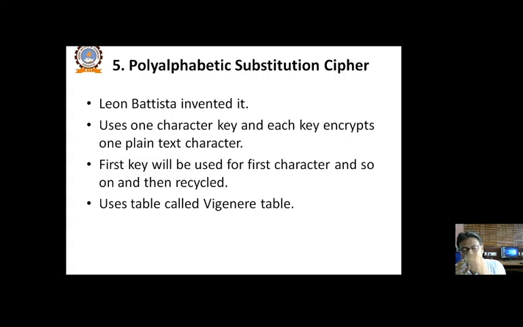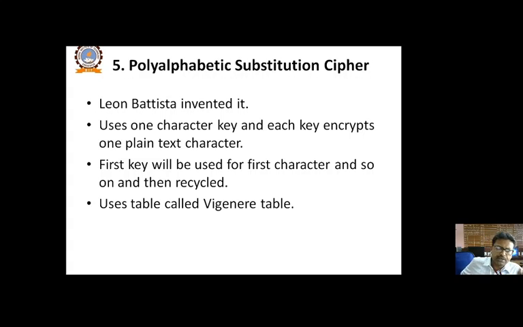Now here the key has been introduced. It uses one character key, and each key encrypts one plain text character. First key will be used for the first character, and so on, and then it is recycled. Suppose, what is the meaning of the third point? Suppose we have a message, and in that message we have 10 characters, and we are using a key. Suppose we are using a key of 4 characters.